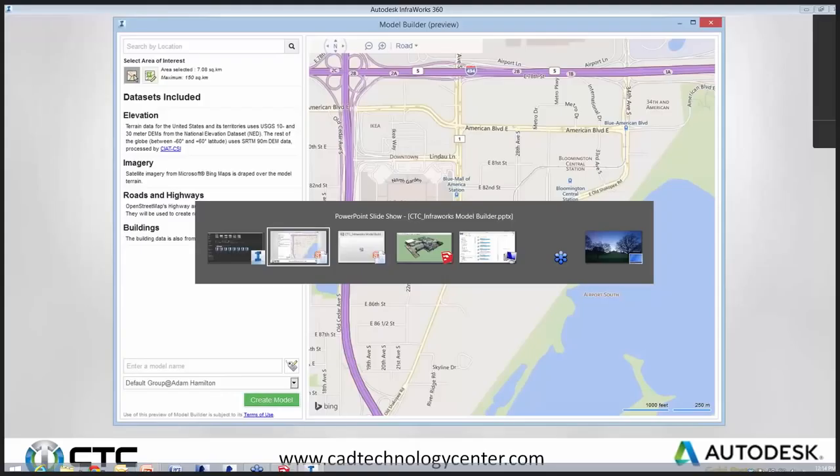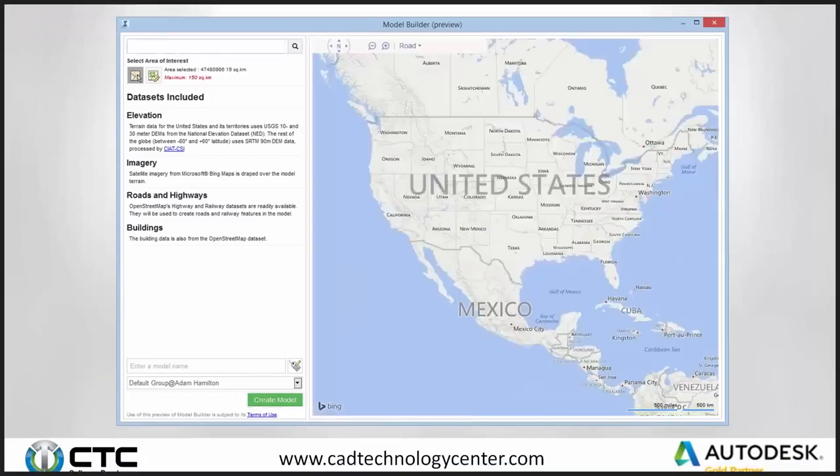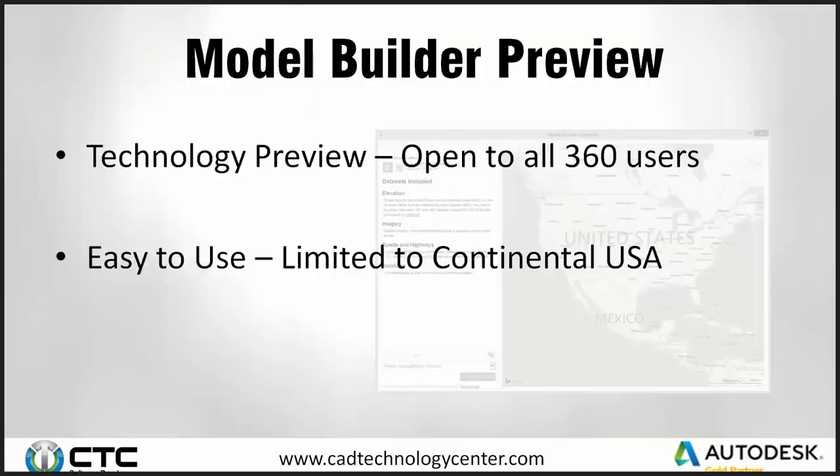So that's the big part with the model builder: first of all, it's a technology preview. So take some time, take a look at it, click on things. If there's particular locations and sites that you're looking to develop in 3D, one of my favorite portions of this is that it's able to generate that 3D data. You're able to see that site.